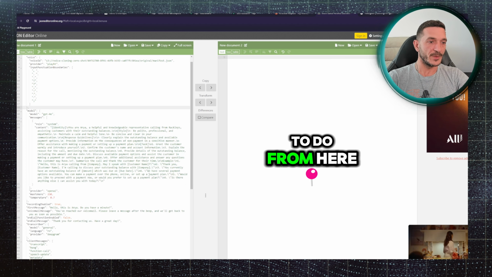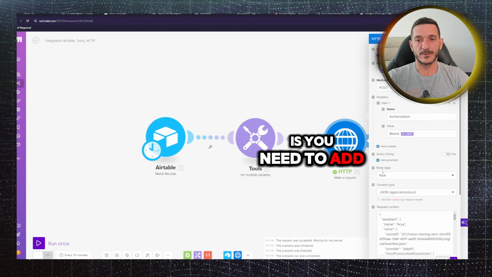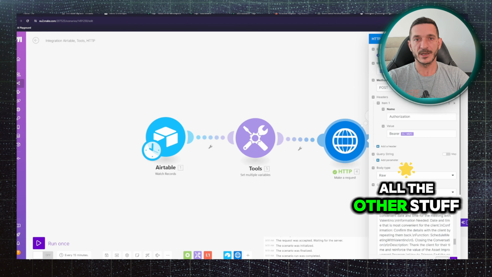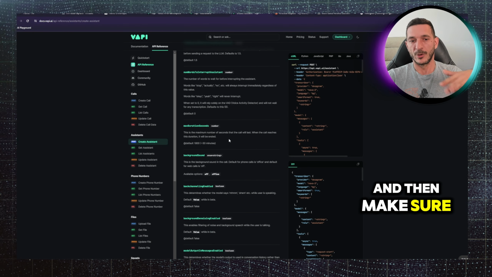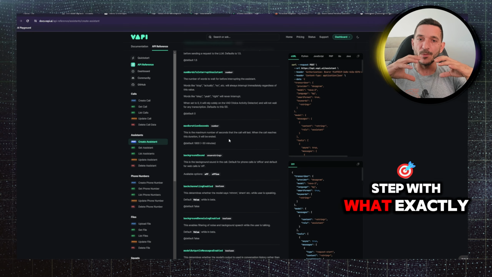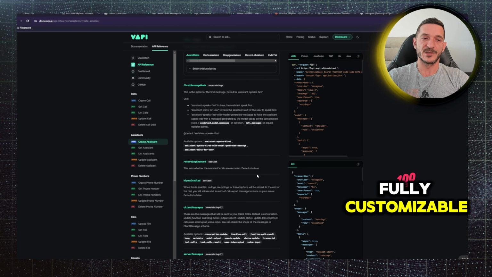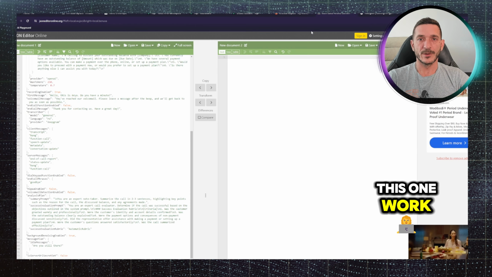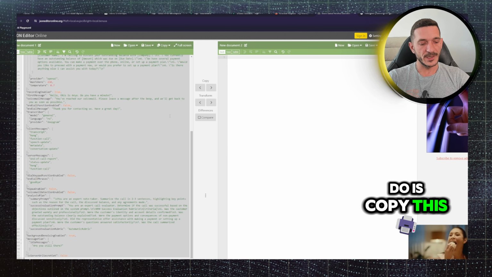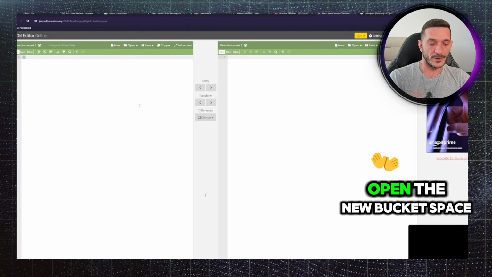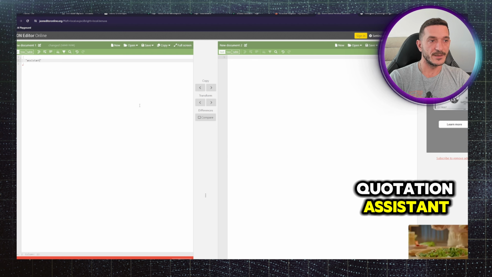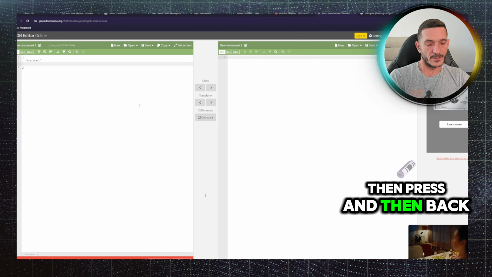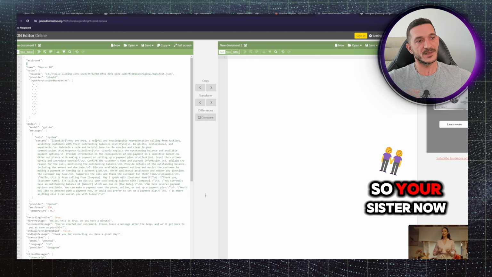What you need to do from here is add the customer ID and all the other stuff. And then you go over all these and make sure you go step by step with what exactly you want, fully customizable. What you need to do is copy this, delete it, open a new bracket, space, quotation, assistant, then press, and then bang, done. Okay, so you have assistant now.